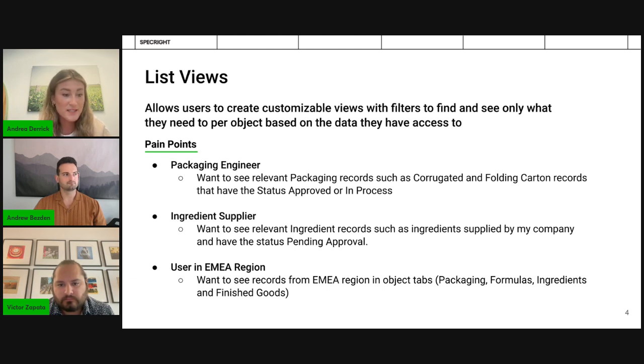And now I'll pass it to Victor or Bez to talk about some customer use cases and a demo. Yeah, I can hop into a couple different perspectives too. I know these highlights packaging engineer, ingredients, but also as you think of aggregating your data maybe by plant or facility or by supplier, different types of views are important to outline different perspectives of the functions that are leveraging the data.